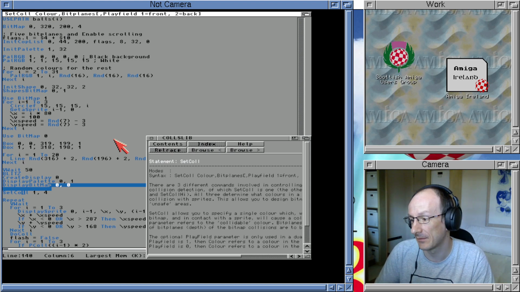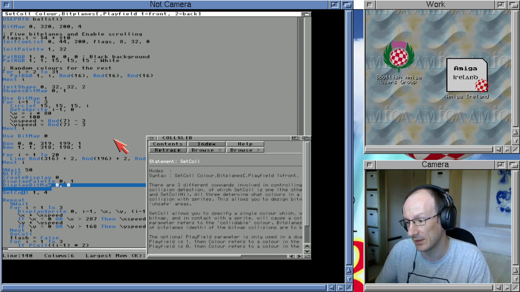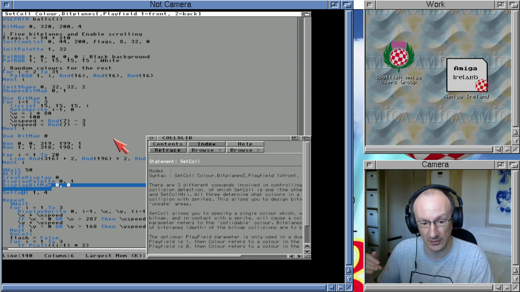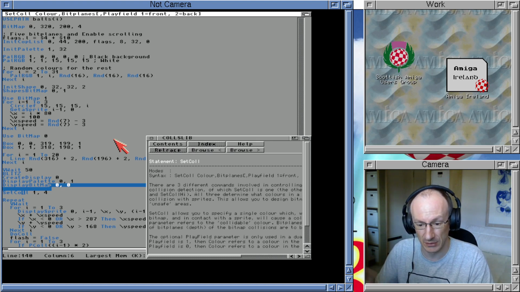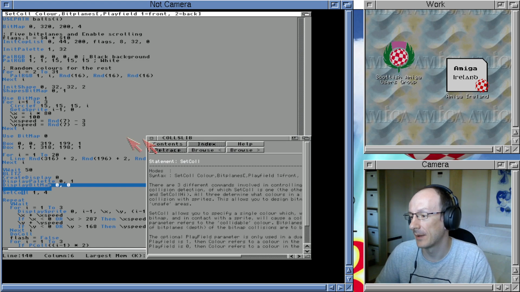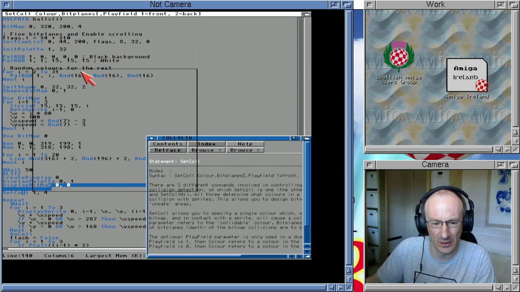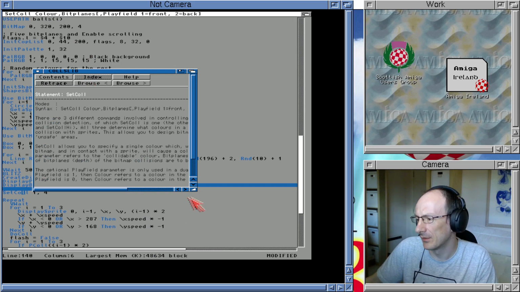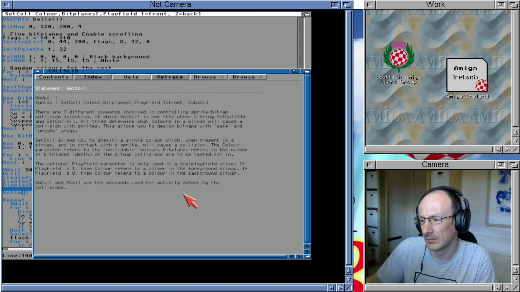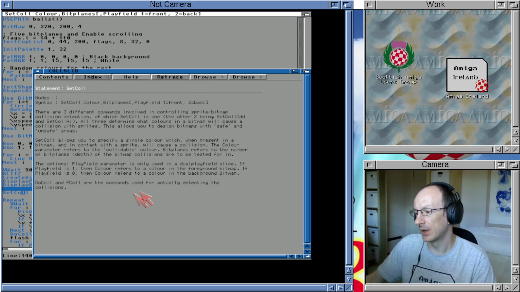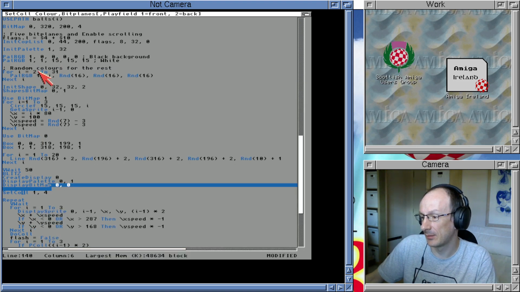So you can have colors that are involved in the other bit planes, and you just don't need to check them, and so those colors will be ignored. But I think it does maybe make it slightly slower if you do add the extra bit planes. I haven't benchmarked that, so I don't know for sure, but that is basically it.